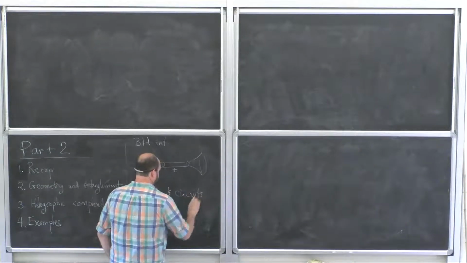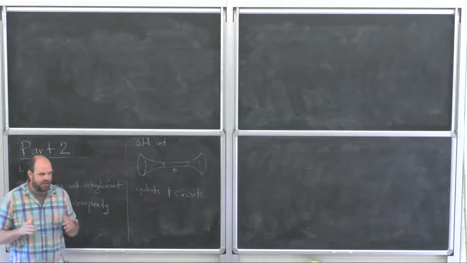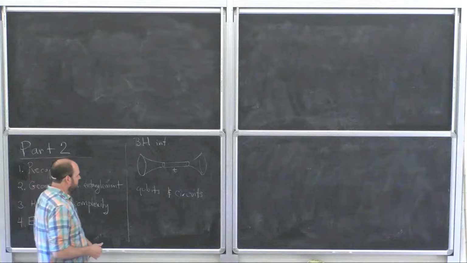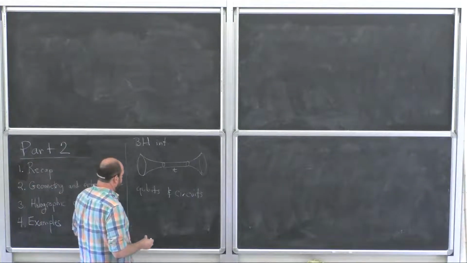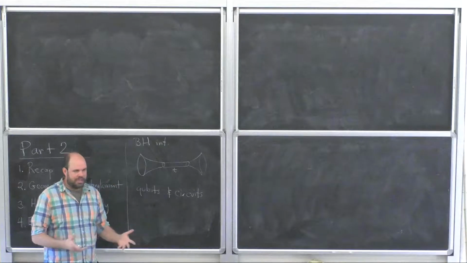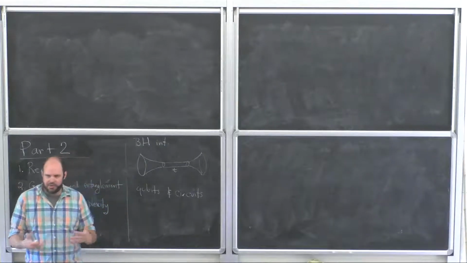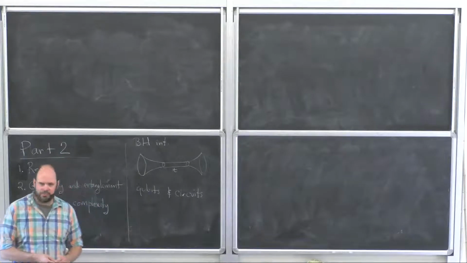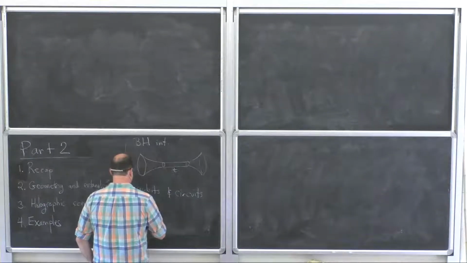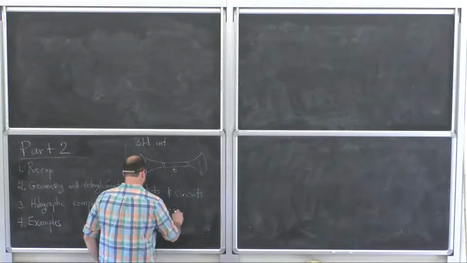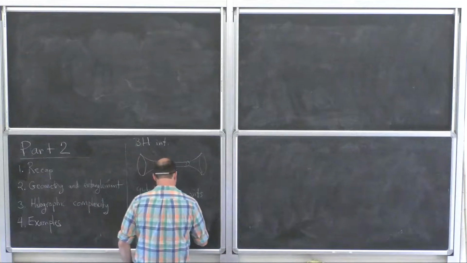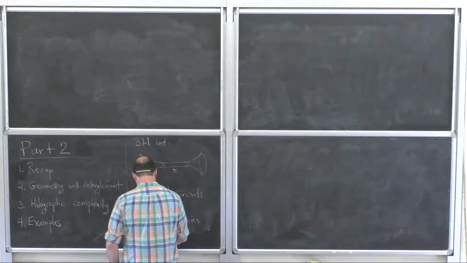So just so you have something very concrete in your head, I gave you a very precise definition of complexity in which you could prove an upper bound on the complexity for any state, and then we had various algorithms and examples where you had lower bounds or at least estimates for what the complexity should be. And so we had some examples which included ground states and time evolution.